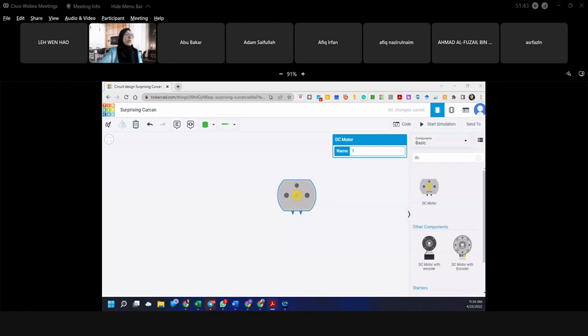Okay, ready with your connection. Alright, so we need motors. Basically 2 motors.